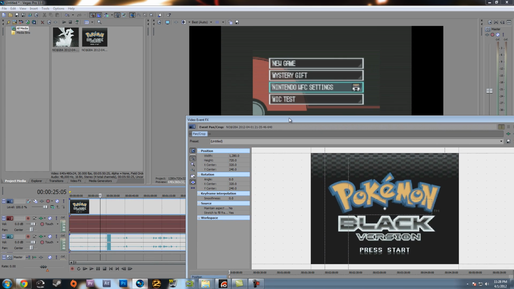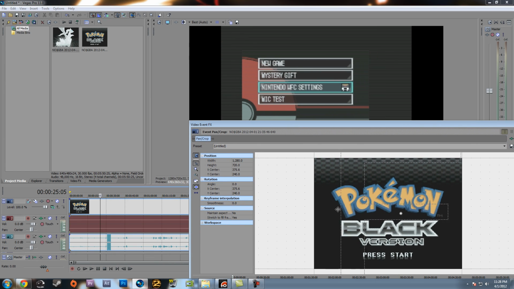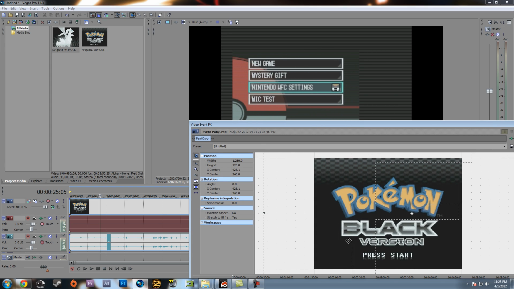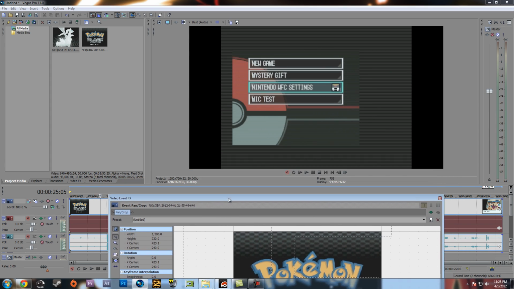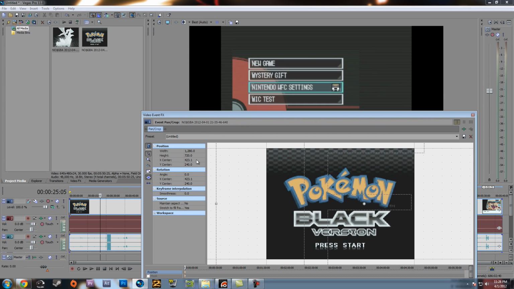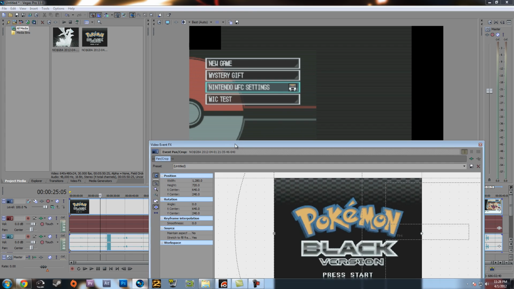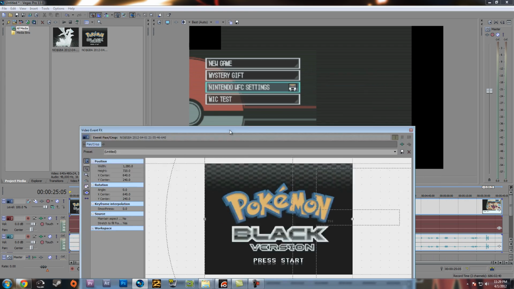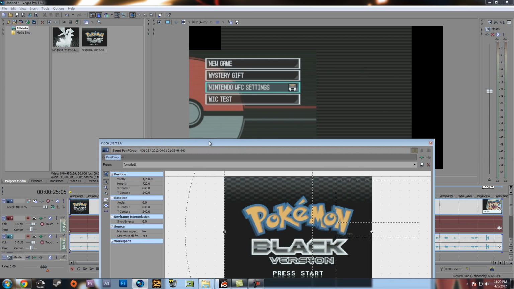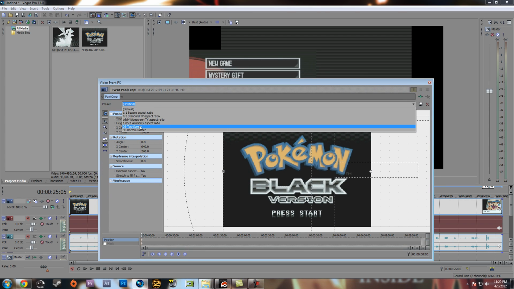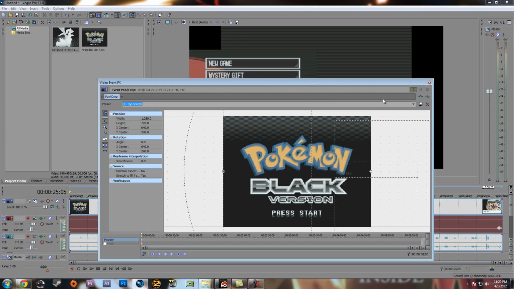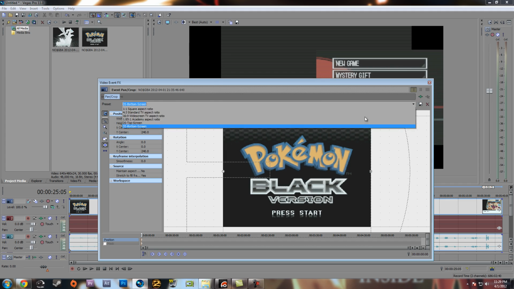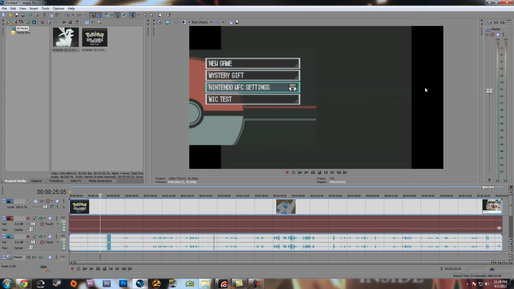And now we've done that, we can move our video to the right and left, and it'll go in the letterboxing. A good trick to know for this is that you can take this X center and put it to your width resolution, 640, and it'll put it to the left side. So that's a quick way to have that on the left side of the screen. I already have a preset here for DS top screen and bottom screen, so you can kind of see how they flip around on each of them. Go ahead and set it back to the top screen. Go ahead and exit out of that.